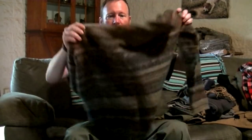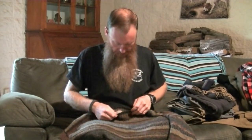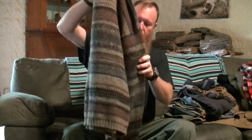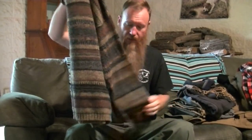The next thing I'm going to go to is some more outer layers. This is just a wool-rich sweater that I picked up. I don't even know where I picked it up. I thought my wife bought it for me, but she informed me that she didn't. I find a lot of things at the thrift store. Maybe I found this at the thrift store. It's in pretty good condition. I don't remember. But anyway, just a nice wool sweater.